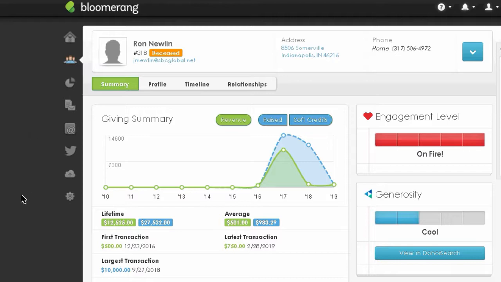So next thing I want to do really quickly here is talk about creating some custom fields that you'll be able to use later as we use Bloomerang to invite people to come to your events. Before you plan your event, let's kind of go old school for a second here. If this was 20 years ago, and you didn't have Bloomerang, or a database of any kind, if you were having an event like perhaps a gala or a banquet, you would use direct mail to market it.